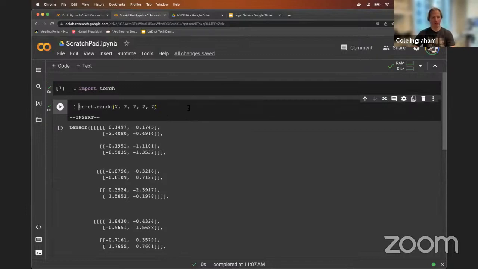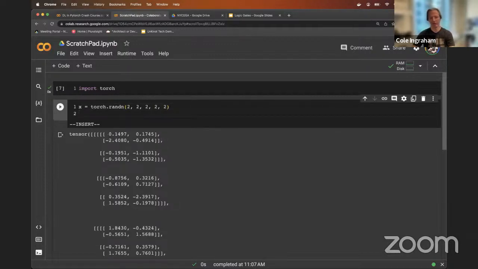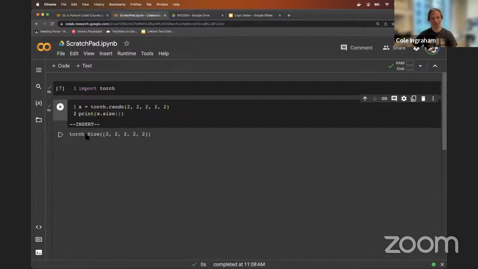So look at here. Let's say that I am going to save that into a variable now, and I can do some stuff with it. Like if I print x dot size, for instance. Size is how we look at the size of the tensor, and it will be the same dimensions in this case that we gave it there. If you're getting these from somewhere else, it's useful to be able to get the size from things, especially like, let me put this into something a little bit nicer to work with right there.